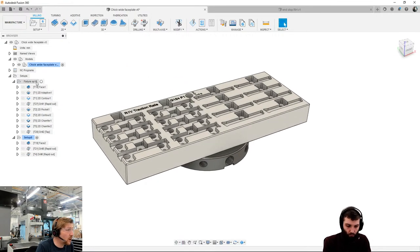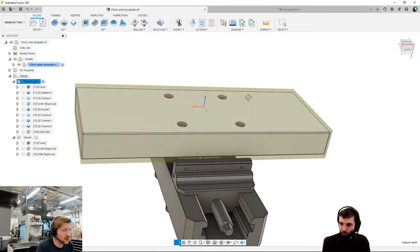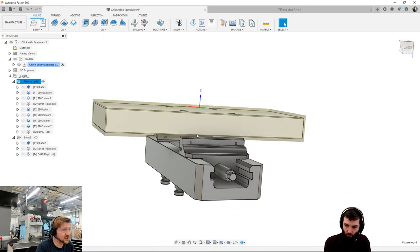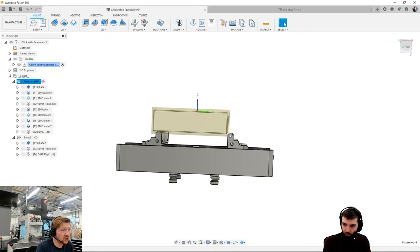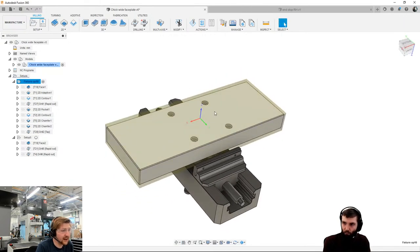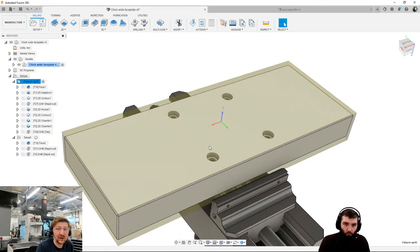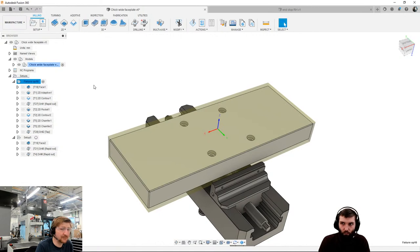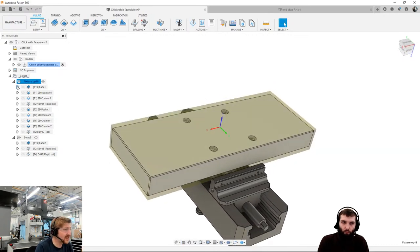Okay, so what I decided to do for our Op 10 fixture was hold it like this. I've got our vise underneath holding on a small bit of stock on the sides, and I'm going to machine the top face, machine these holes in the bottom, which will act as datum holes with some little studs that we put in, and then they flip down onto the Lang zero point system. So that's what I've got here. I've set that up, so let's see how I did that.